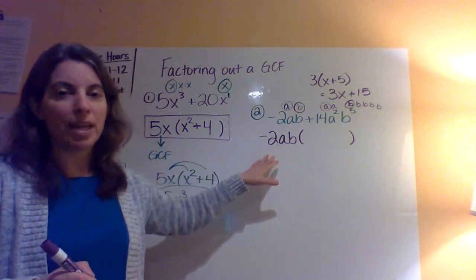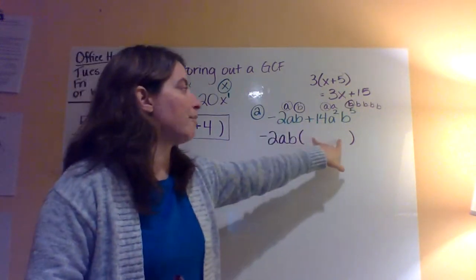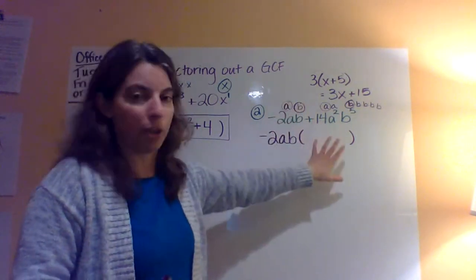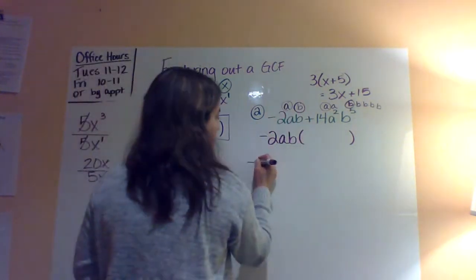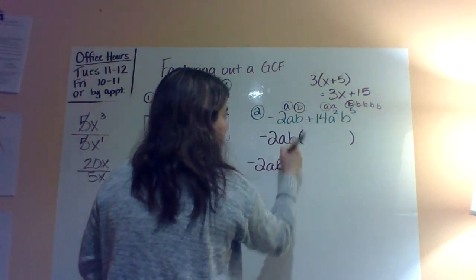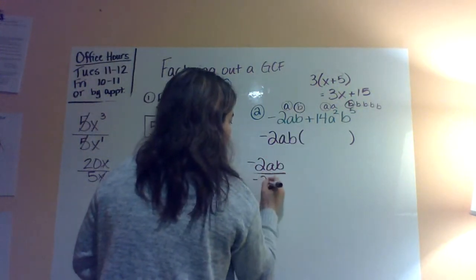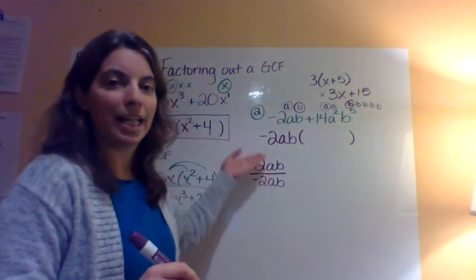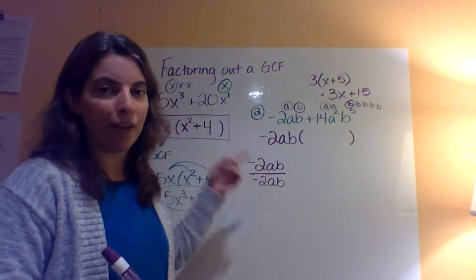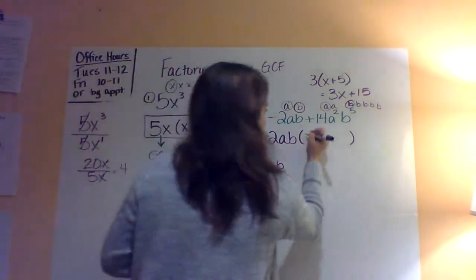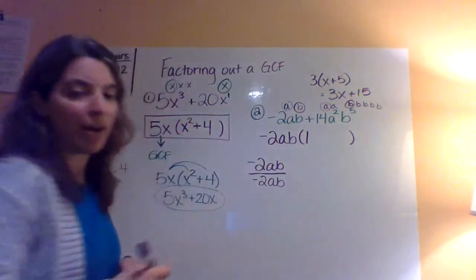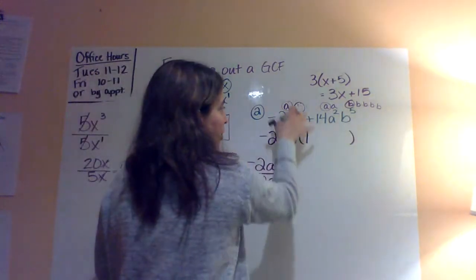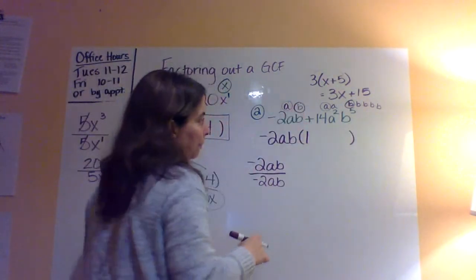Now, if you remember, we said that if there are 2 terms here, there have to be 2 terms here. So you can't just say, well, the whole thing is there, I don't need to include it. Because if I think about it, negative 2ab divided by negative 2ab, it doesn't equal 0, right? Anything divided by itself is going to be 1. So we need to have a 1 here. If you think about it, otherwise there's no placeholder.